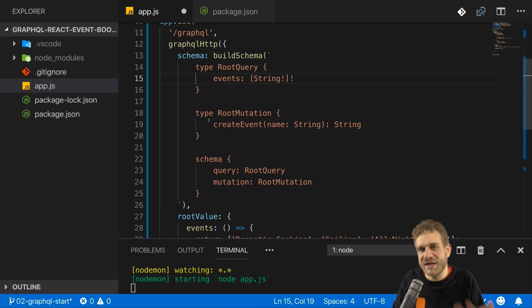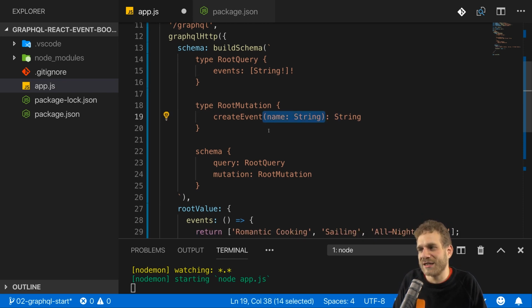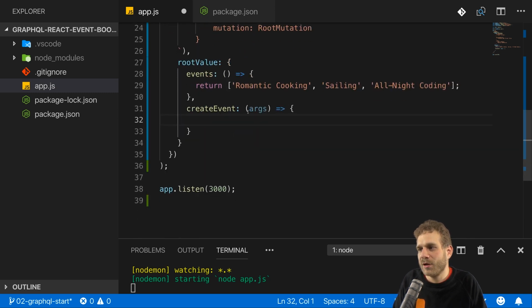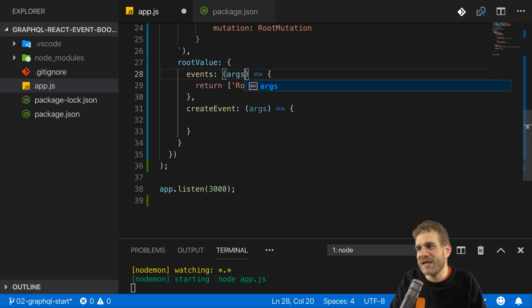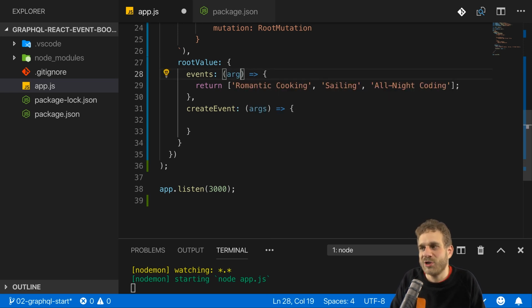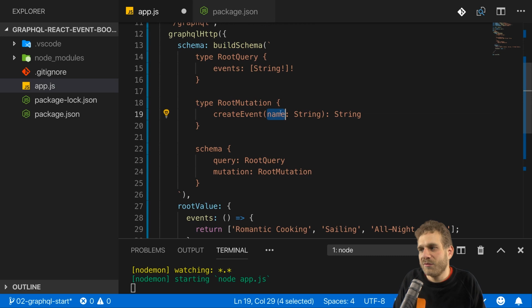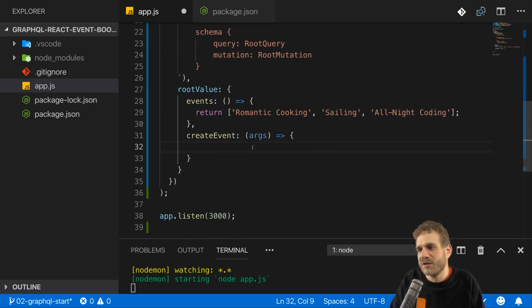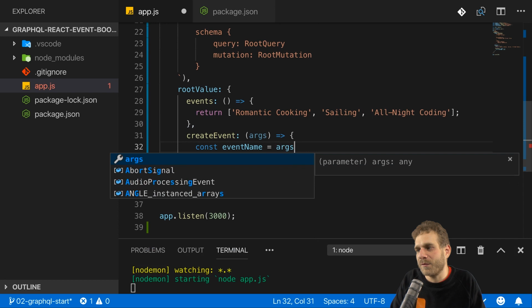For mutations, it often is the case, though, because often we need data to make a mutation. We need to know which data to store. We need to know which ID or which event with which ID to delete. So here we have an argument list on this create event operation. And therefore here we get this args object. We would get it here too, by the way. Here it will just be an empty object because we have no arguments. Here we will have arguments. So we can now access our event name with the name here on this args object. So event name can be retrieved from args.name.